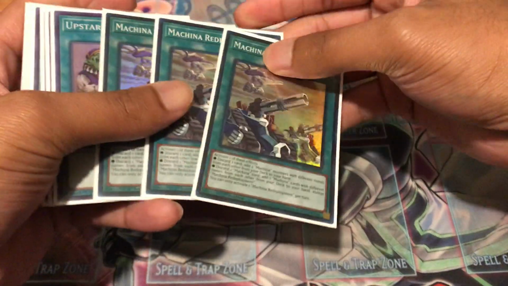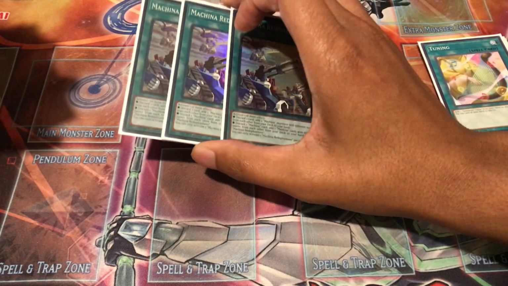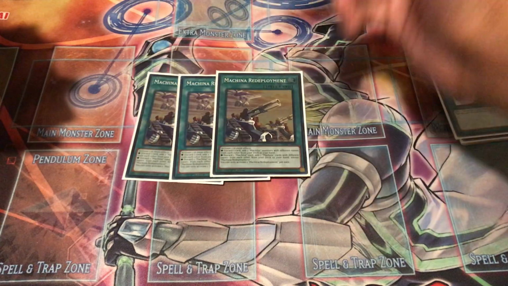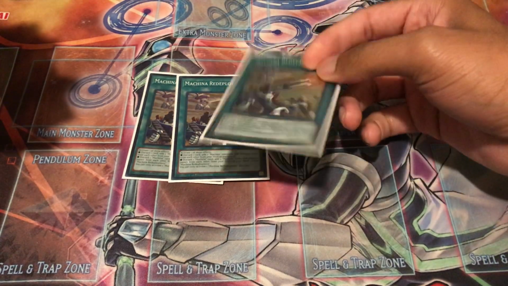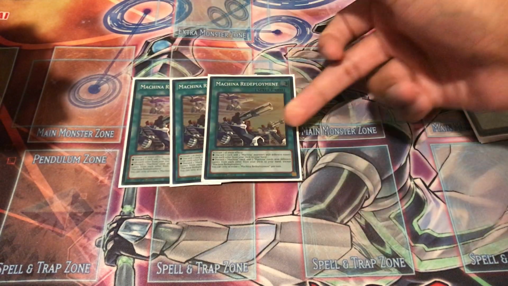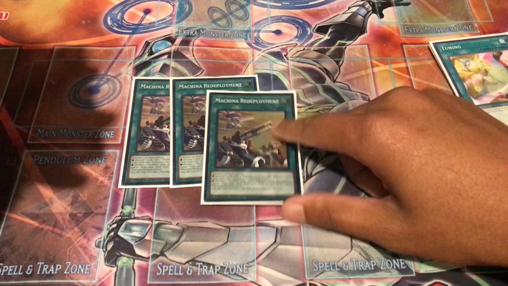Next, on the Machina side of things, you run the 3 Redeployment. The Redeployment triggers your Dangers. It gets stuff in the grave. You can do a lot with it. Triggers your O-Lion. There are times where, if you already opened up a Radiator, you can search a Megaform and a Fortress, and still pop off.